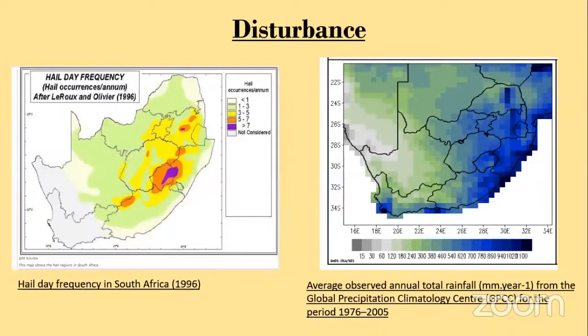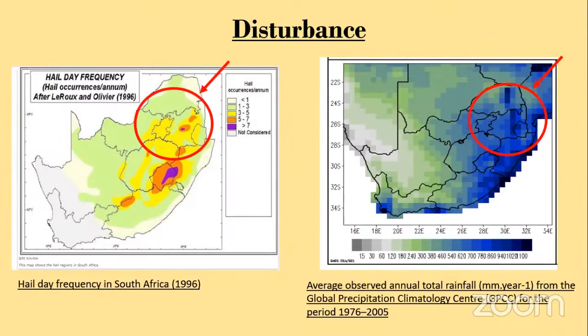The IUCN assessment on Protea caffra had listed land use change and drought as the major threats to the species. It neglected to emphasize the impact of disturbance. And that's quite an oversight since this particular Protea is a savanna species, and savanna species are largely shaped by fire and herbivory.